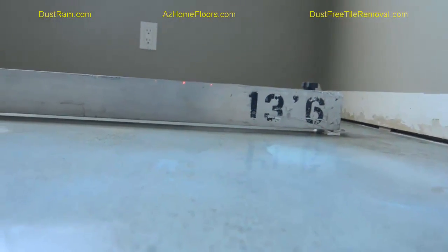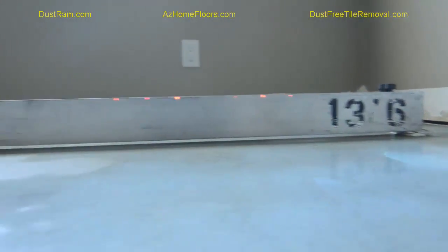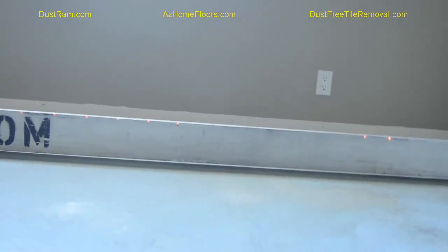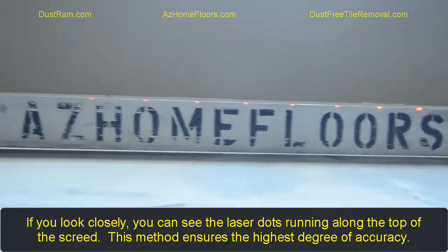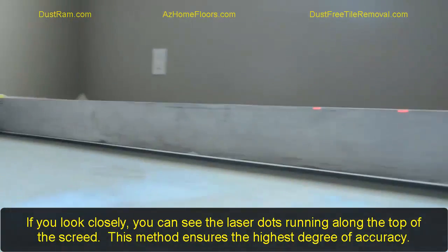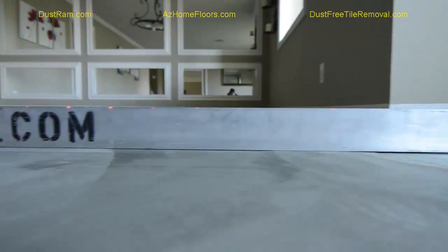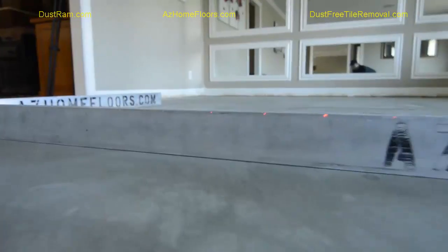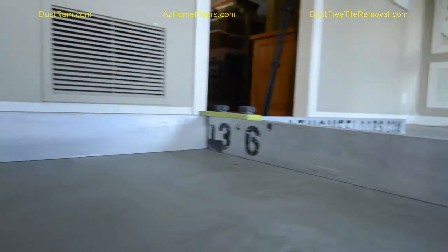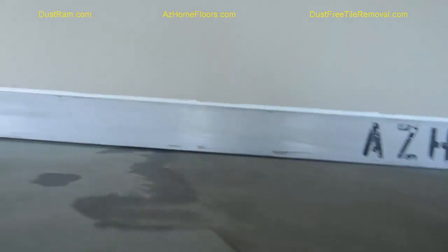Right here, if you can see my finger, that's about a half of an inch — we're going to be filling all that up. You can also see the laser as we go along. This is all low back through here. We're getting ready to come back to our first pour from yesterday, and you can already see how flat the floor has gotten. Here's another 20-footer laying back on our existing spot, and then you'll see where the leveler started to taper away because it kind of flowed away from our pour. Now we're going to start over here and fill this in.